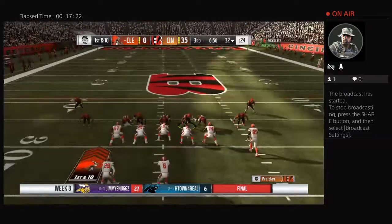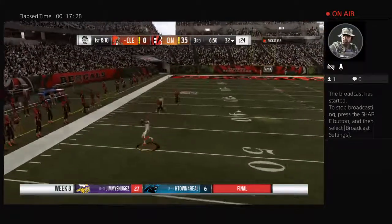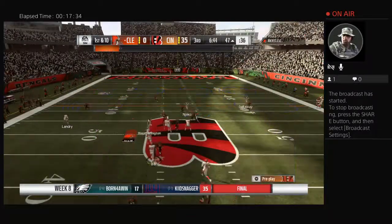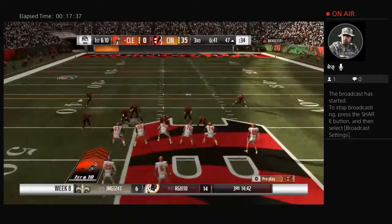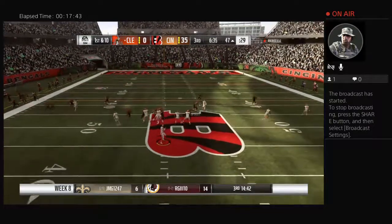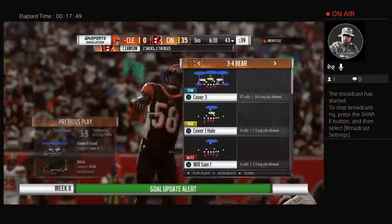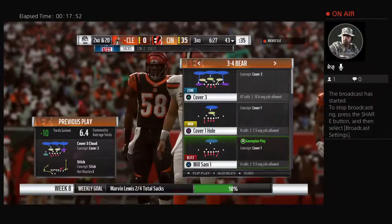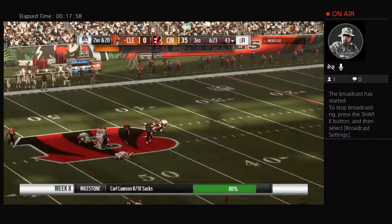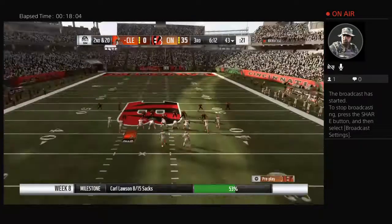Now a play fake here on first down. Oh, he's got a man wide open, complete. And he'll be taken down, but not before they work it across midfield. A good pickup there at 22. First down, Mayfield. And he fakes it, but he can't get away forever, and down he goes. Carl Lawson in there to get him, and that's sack number 8 for him on the year. And that's the second sack of the game, but this player, disruptive in all phases, whether he's going upfield, coming underneath, you name it. He's a big-time guy you have to block.